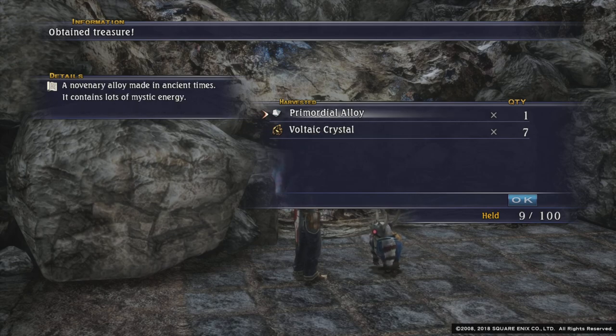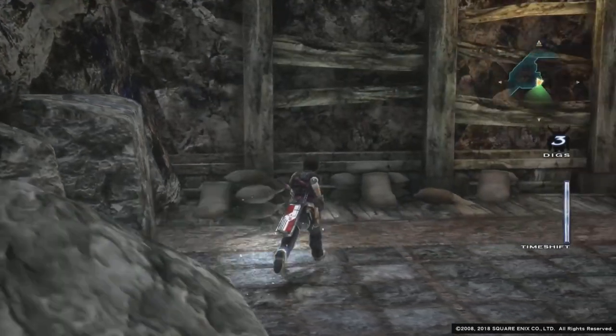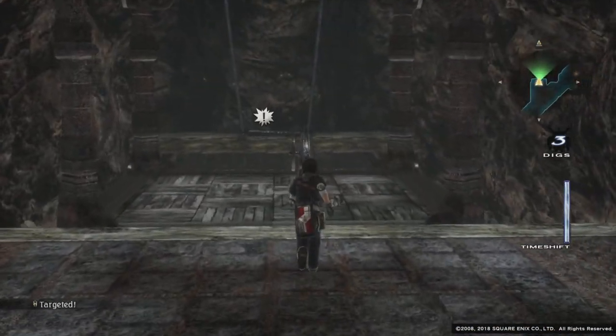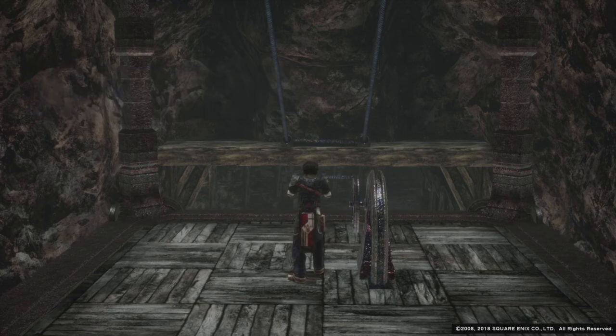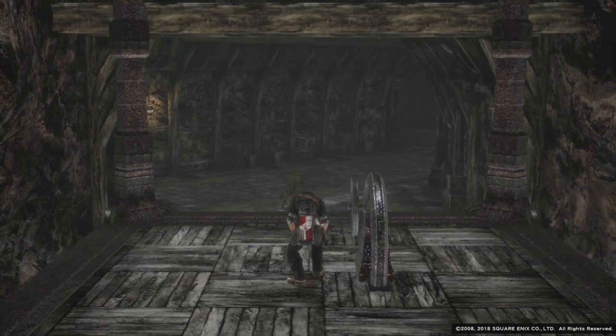So we got some primordial alloy, which we use for weapon upgrades, and the voltaic crystal is a guild task, and we wanted 4 of them, and we've got 7. So we got what we want there. We are now going down here because we want to pick up the blood chalice.